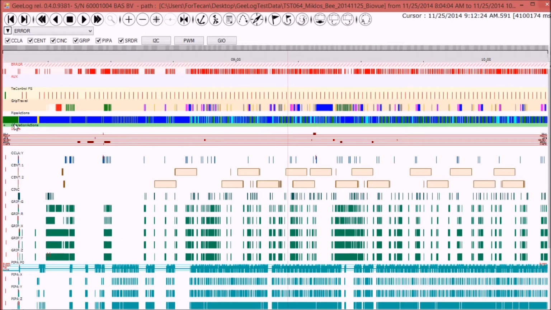This package loads as an input data all the log files that have been produced during a real session. In this case, we are talking about more or less 2 hours and something, from 8:00 AM up to 10:30 of the 25th November. And this can be seen in this top scale. These log files are more or less 150, and each of them is represented by one of these rectangles. Being each log file composed by 5 megabytes, you can easily imagine that we are talking about half a gigabyte worth of data.